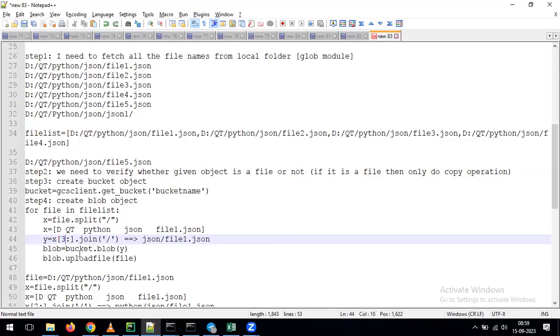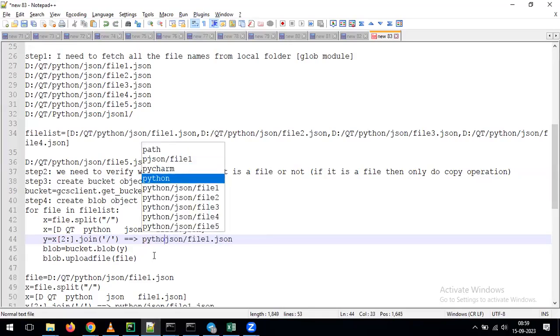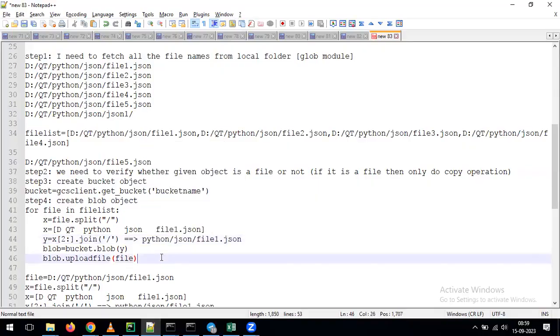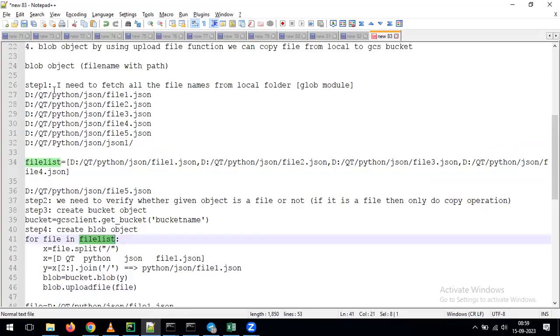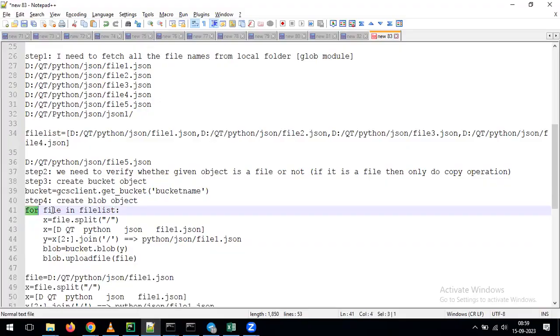Sir, if we are changing our path, right, how can we get our files? How can we get the file? So see what we are doing here. If you observe, I am iterating what? File list. Where are we creating this file list? In step 1, after reading all the files from the folder, we are creating the file list. Indirectly, in this file list, you have all the list of the files. On top of this file list, we are performing the loop operation with the help of the for statement. So coming to the first step, it is taking the first file.